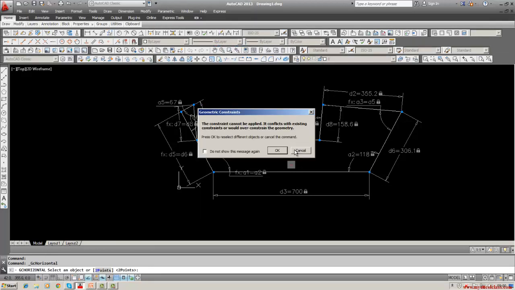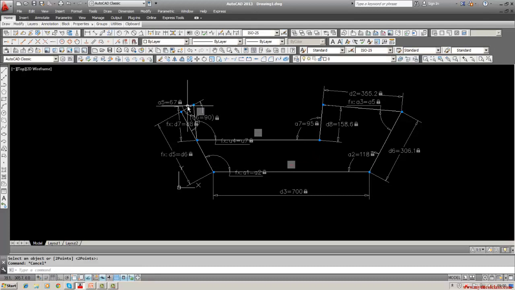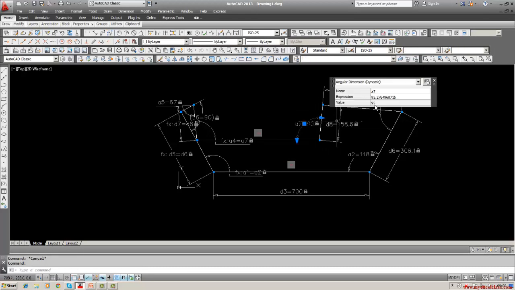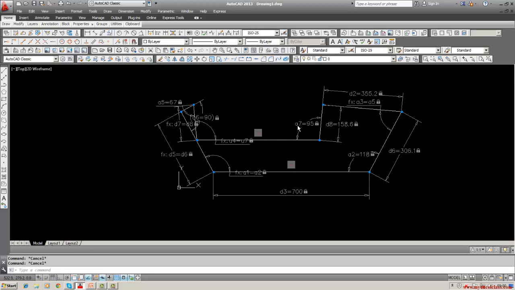It's not possible. And this dimension is not known to us. So this angle we can change if we want. So 90, that's good. Automatically this also gets changed. Okay, these sides are equal. This is not symmetrical.